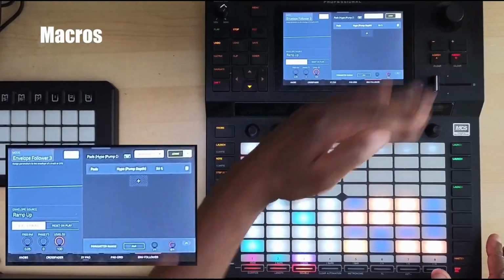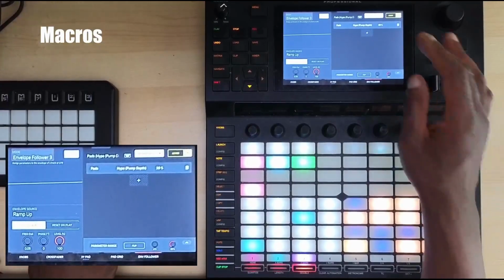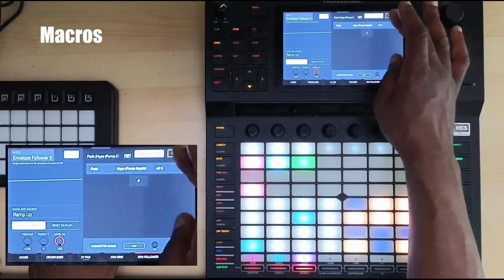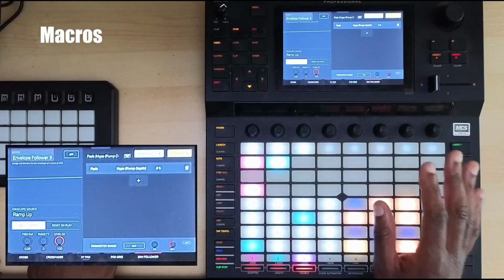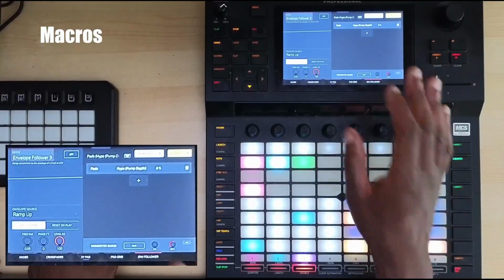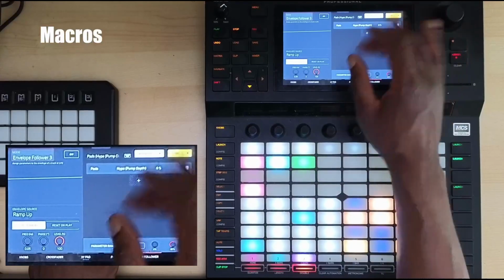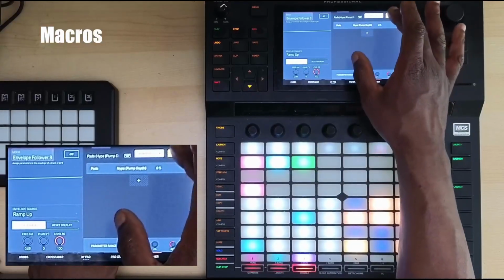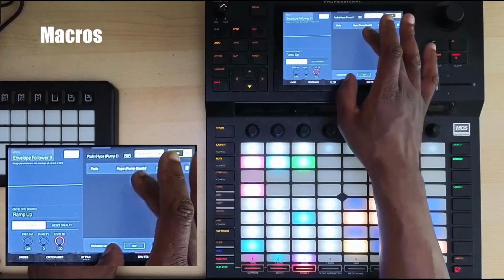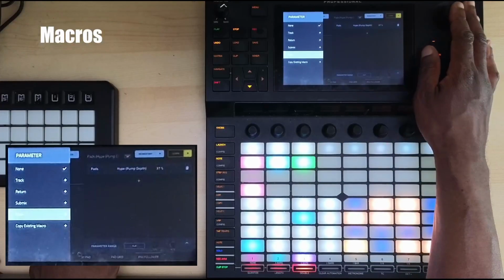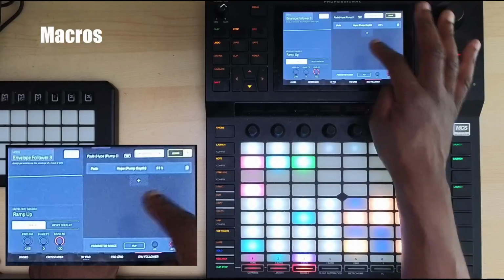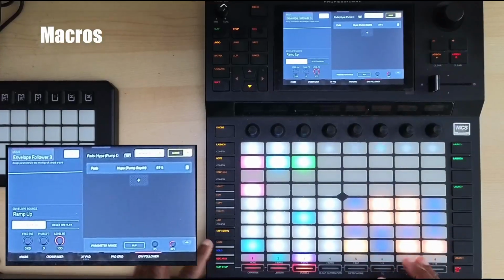So that's basically what the ramp's doing. Like I say, for anybody who's unsure how you could do that, there's a couple of ways, depending on what you're using it to affect. Some things you can learn: you press learn, and then you just go and find the thing that you want to affect. But some things you actually have to go on a deep menu dive, so you have to actually go and find it. So that's envelope follower.